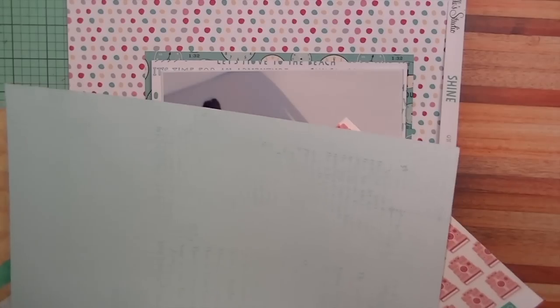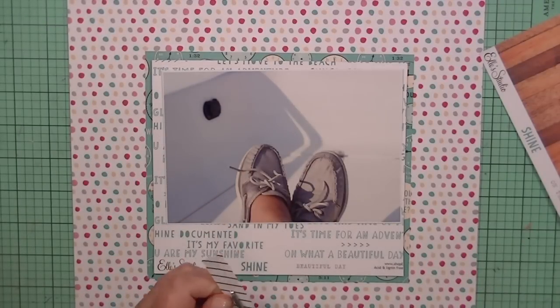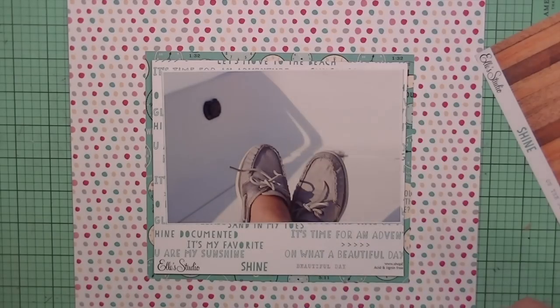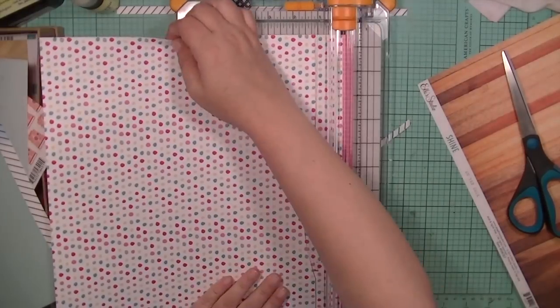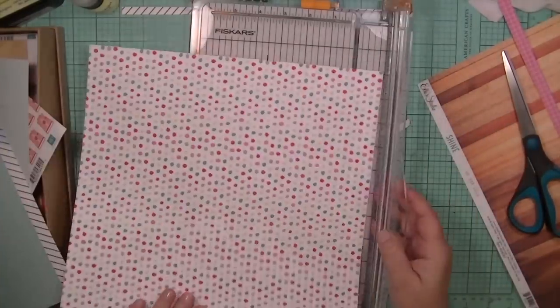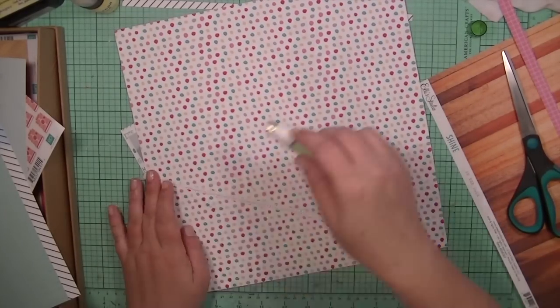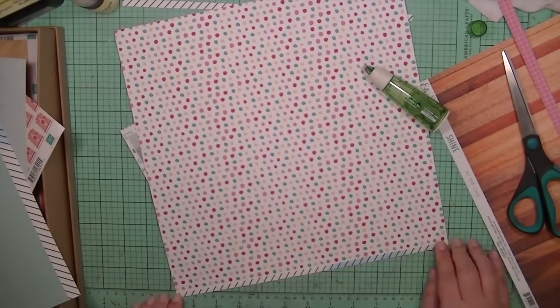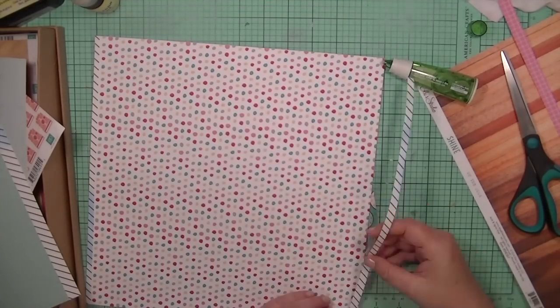And I don't often use pattern paper as a background. I have been lately, but with this one, I just thought it was such a perfect fit. So I'm going to take this little branding strip off of the Dear Lizzy paper and cut it in half and use it on the top and bottom of the layout to kind of anchor it, because that polka dot is so busy that I want to have something that will anchor both sides, both the top and the bottom of the layout. So I love this little thin adhesive runner. It's perfect for doing these kind of things. So I'm just going to adhere that down.